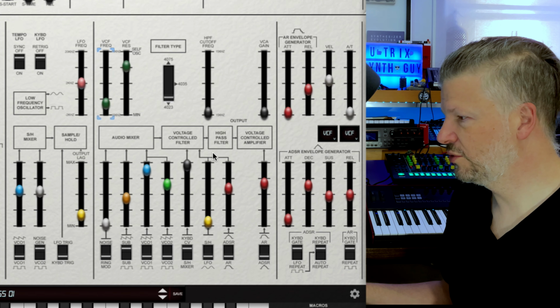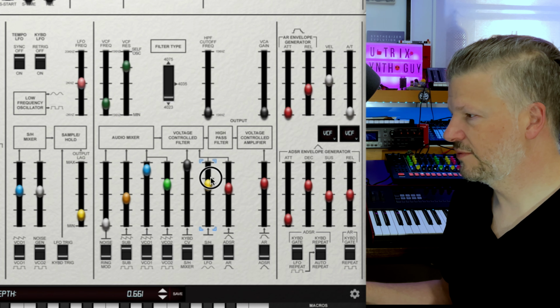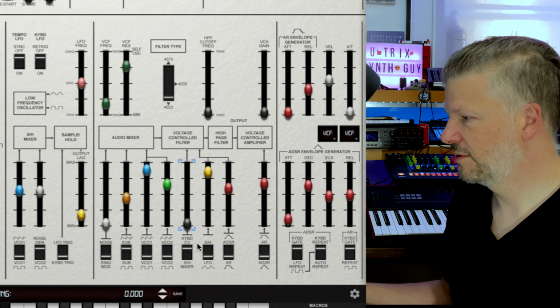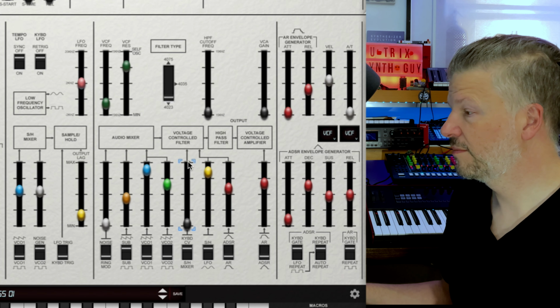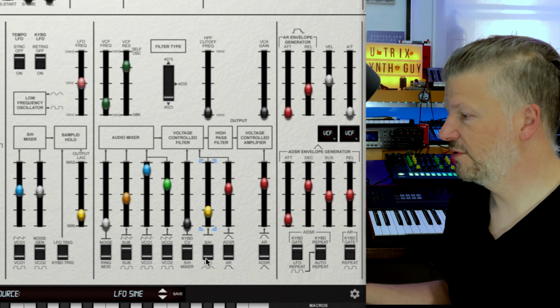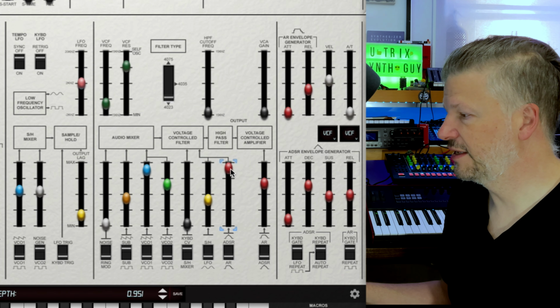Well, you see here, there are 2 controls. You have SH. So let's actually go like this. I'm going back again to SH controlling the cutoff point, or the LFO. And then I have the ADSR if I want, or the AR right now, or the ADSR.